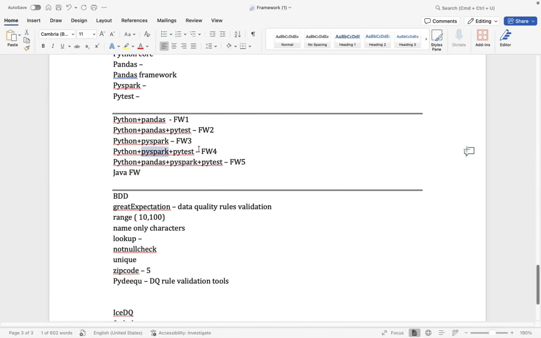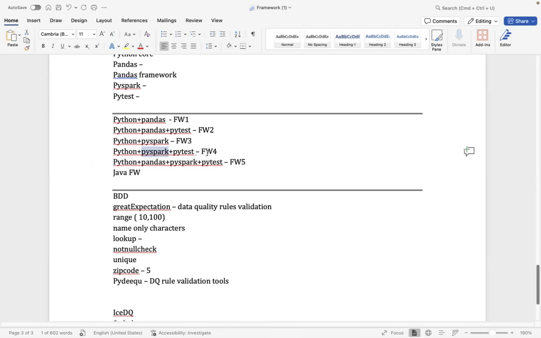In your local system, you will install Pandas and run your Python code locally. If you want to run PySpark code locally, you need to do the same kind of setup, but you don't get much advantage. You have one single PC; you run PySpark code or Pandas code, and you don't see much difference.